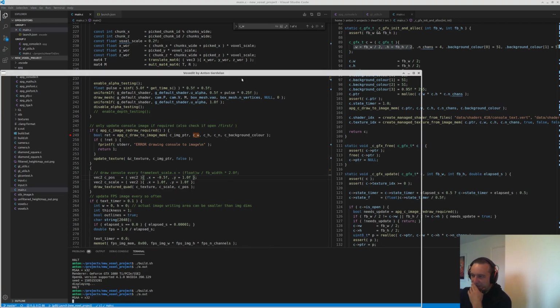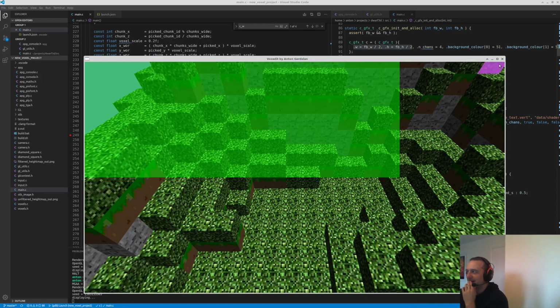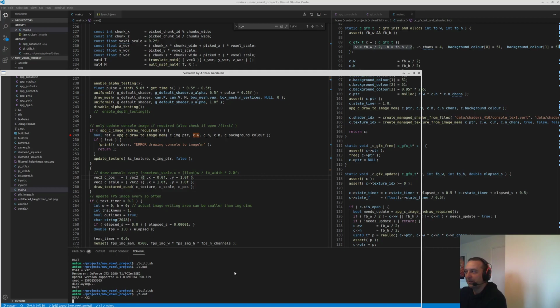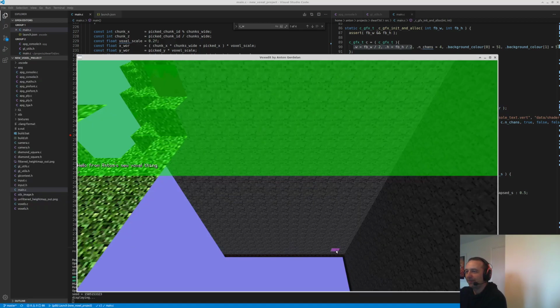So if the scale is 1, I assume that means it's from -1 to 1 and actually 2 units across. But I guess the way I set this up, 0, 0 is the left, not -1, which is just making things far more confusing than they need to be. Okay, that'll do. All right, that's looking fine. That's where I want it to go. That took far longer than it should have done. So there you have it.